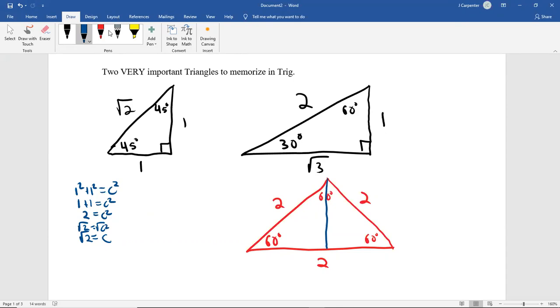All right, so if I split this perfectly in half, since this was 60 degrees, that means I now have a 30-degree angle here and a 30-degree angle here. This has to be right. And if this whole distance was 2, since we're splitting this exactly in half, that means that the distance from here to here has to be 1. The same for the other side. This distance would have to be 1 from here to here.